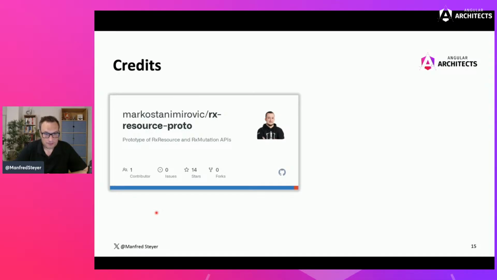At this point in time, a lot of credits to some people and groups who influenced our design of the mutation API. There is Marko Stanivirovic, who is the father of the signal store. And some time ago, he proposed a prototype for an RxResource, and it also contained a mutation API.